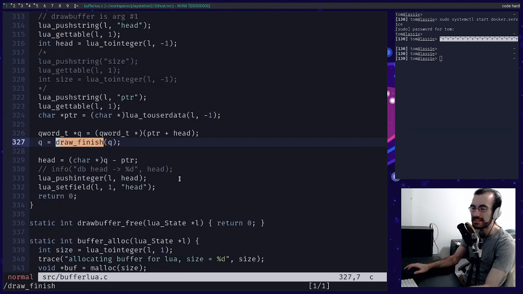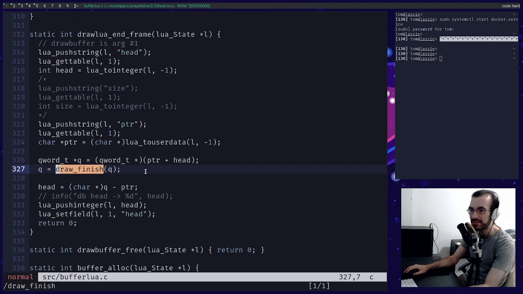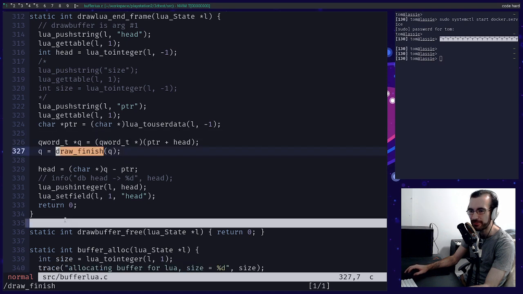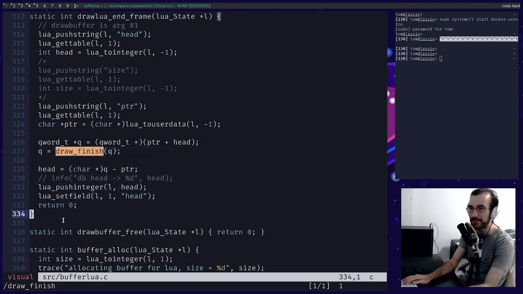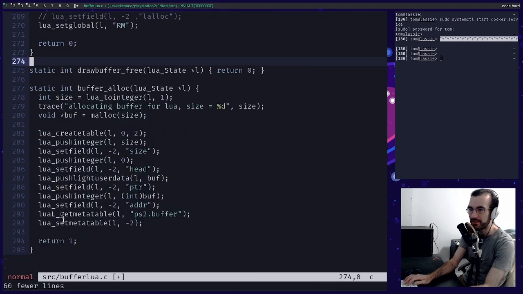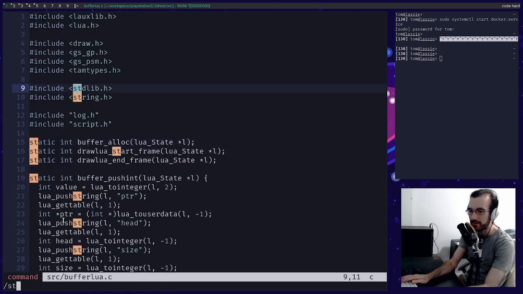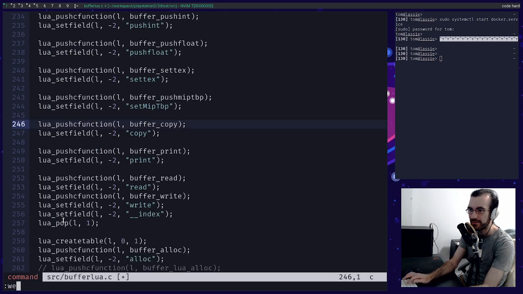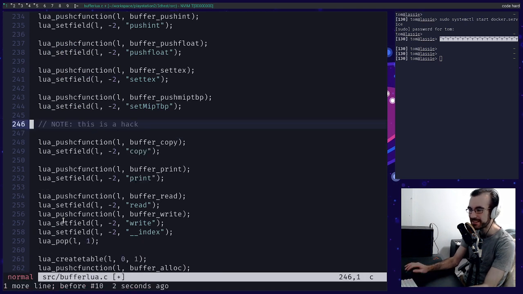There's still some of it when we end the frame. No, yeah, so end frame, these now no longer live in the buffer. This is gone. Start frame, end frame, you're gone. You no longer exist. Start frame, frame start. And I like it. I actually had a comment about this saying it was a hack.